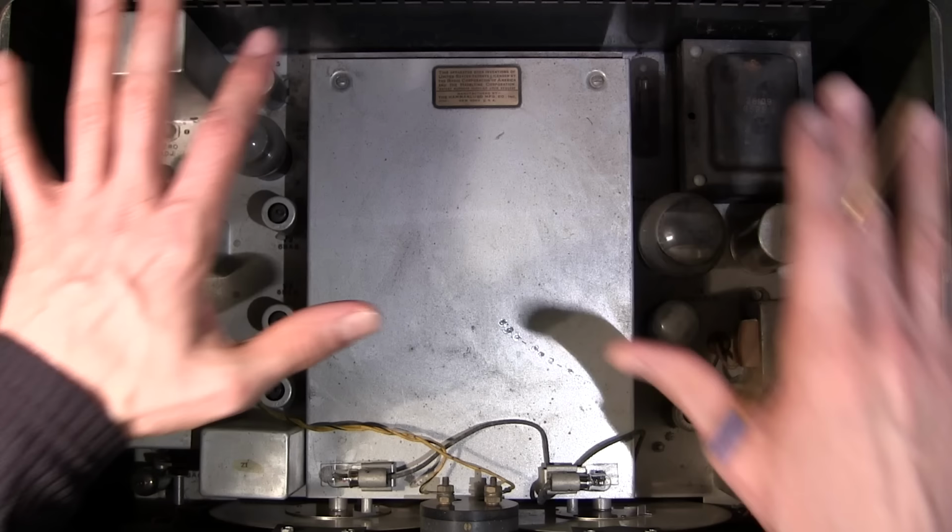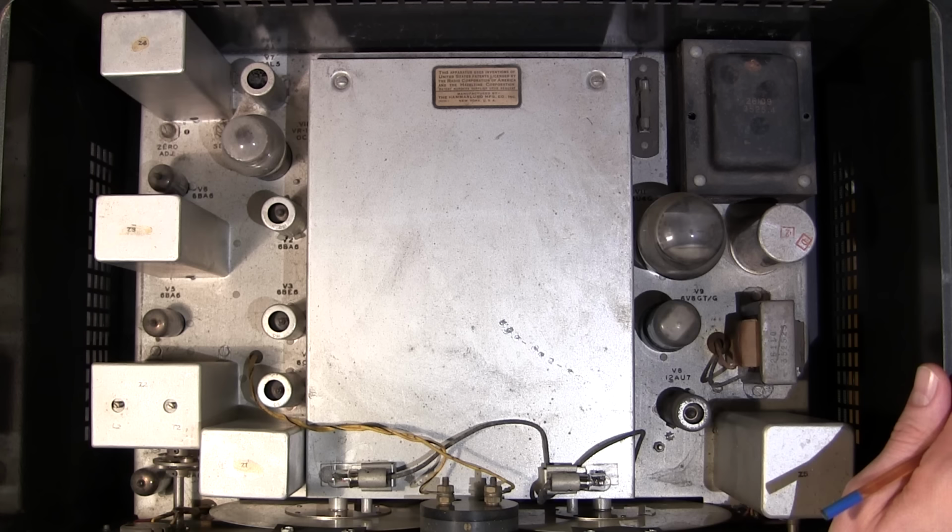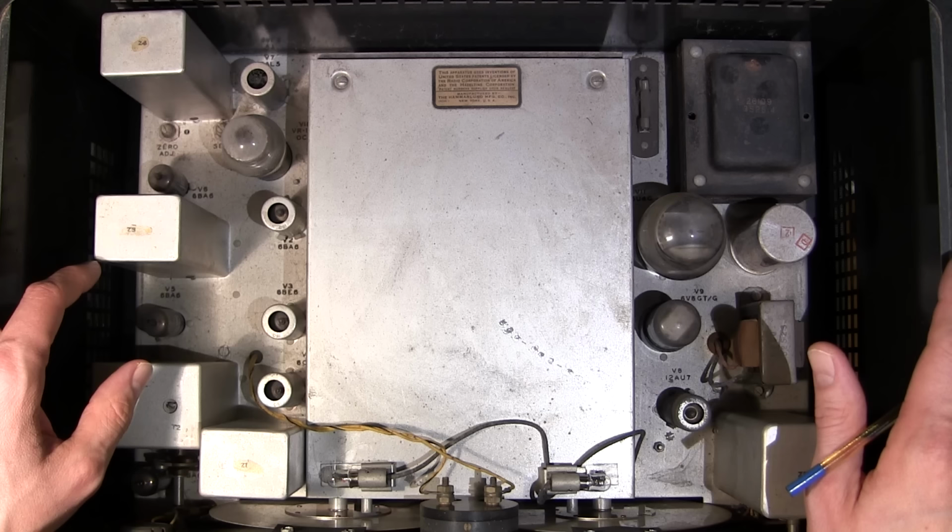It is pretty flush, so there may not be, but usually there is. Yeah, I can feel some screws on the back here. So this thing will just come forward like this, and I'll take it out of the case, and we'll take a look at the bottom side.